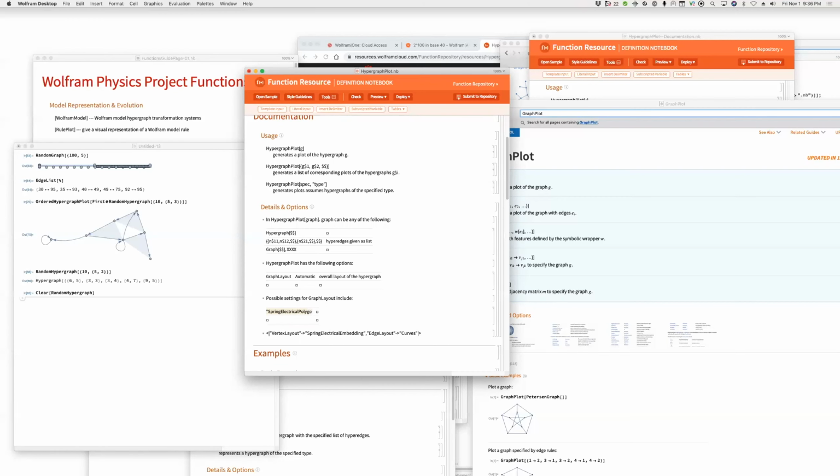Okay, so possible settings are spring electrical polygons. Oh yeah, that's pretty good actually. Then we can also have spring electrical curves. And then we have, it's kind of like a Venn diagram, this other one.